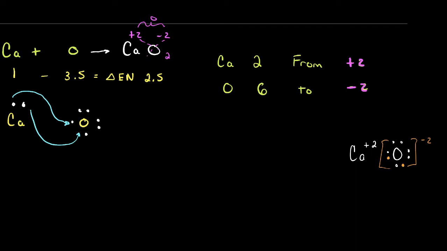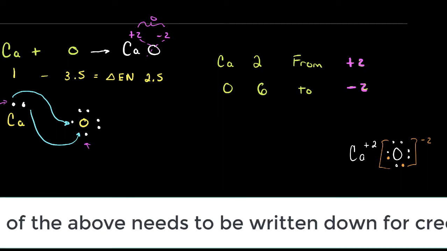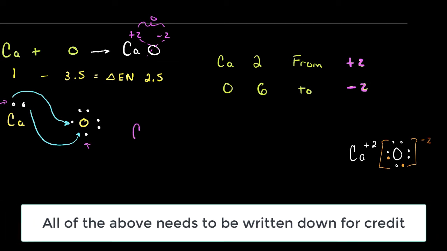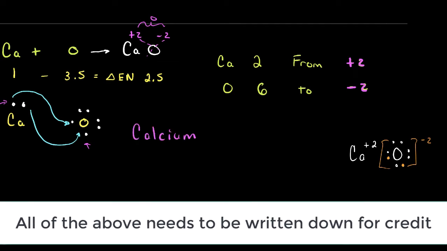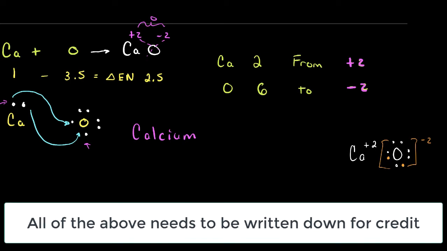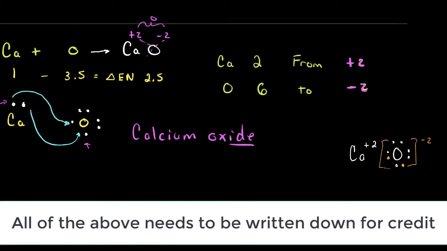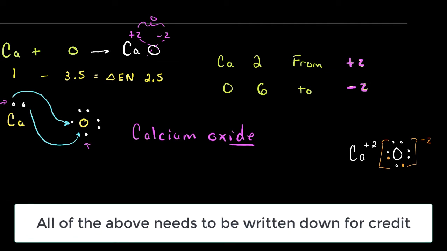No, you don't. In order for this compound to form, since you have 2 electrons here that need to be lost and 2 electrons here that need to be gained, that means you only need 1 calcium per 1 oxygen. What compound did we just form? Well, we have calcium. We always capitalize that metal, and it always goes first. Oxide. The IDE tells me that this thing is chemically bonded with something else.